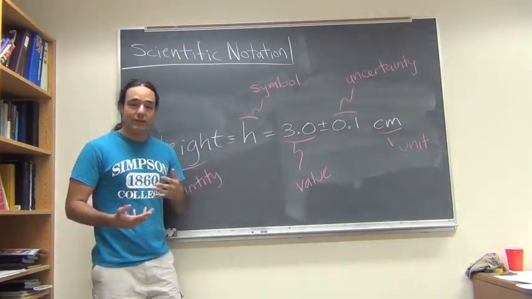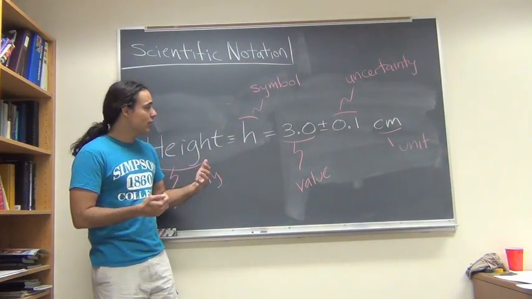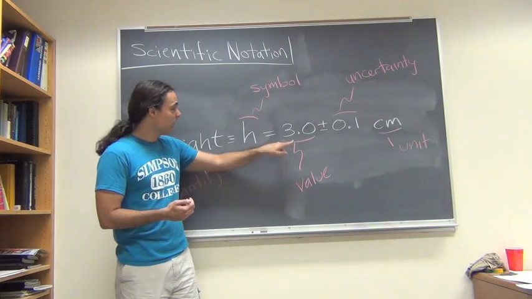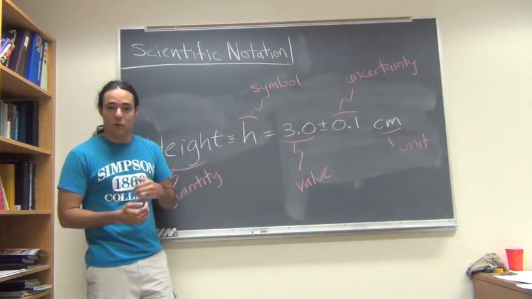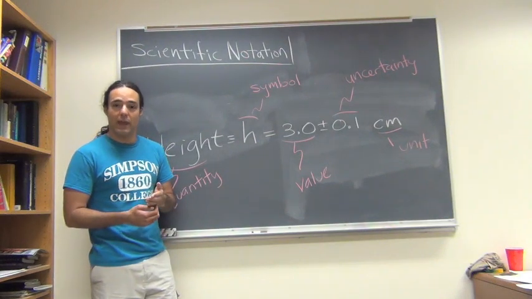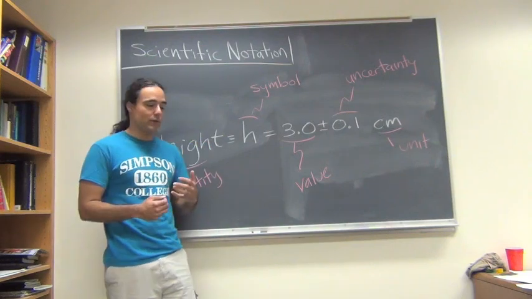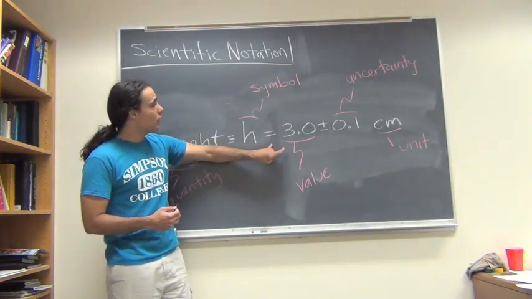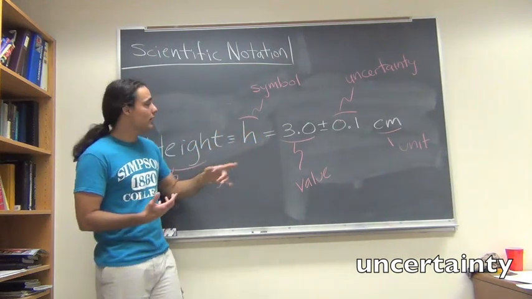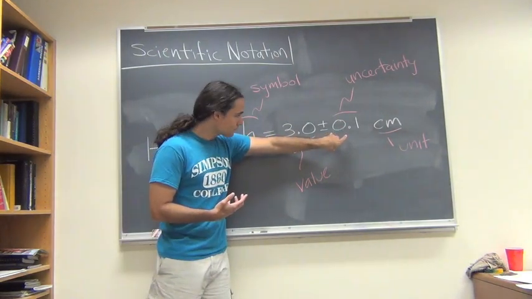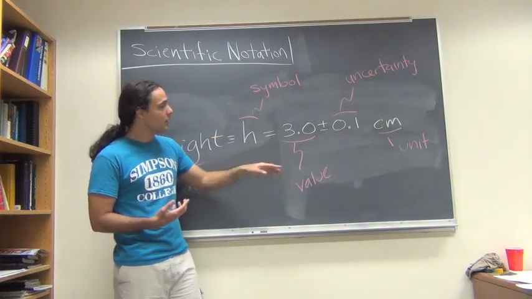Up next, we want to get some numerical value for that quantity. So let's say we measure the height of an object, and let's say we get 3 centimeters. Now we have to pay some attention to the uncertainty, right? Because it's not exactly 3 centimeters. Maybe it's 3 centimeters when you measure it the first time, but maybe it's 3.1 when you measure it the next time. Maybe it's a little bit hotter, and then things expand as they get hotter, so the height is going to change. So for that reason, we're going to record some uncertainty with that physical quantity. So let's say it's 3 centimeters plus or minus 0.1 centimeters.